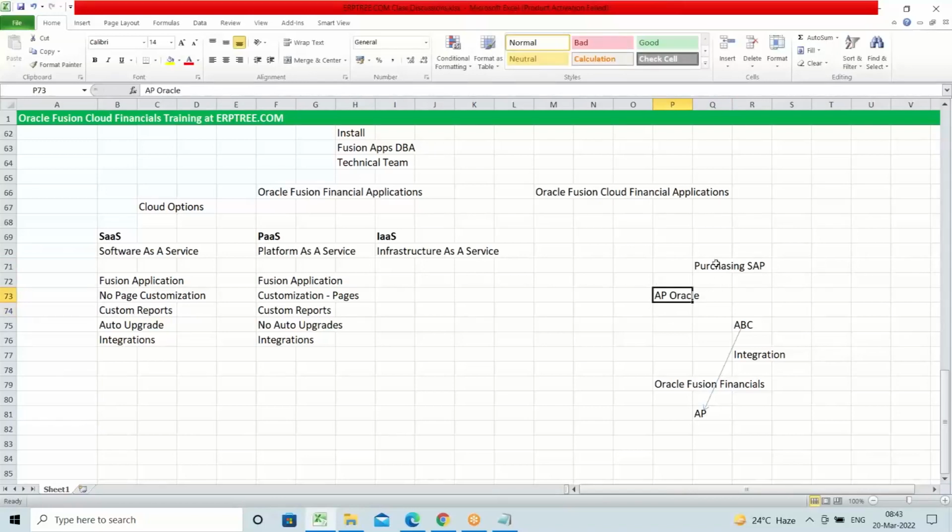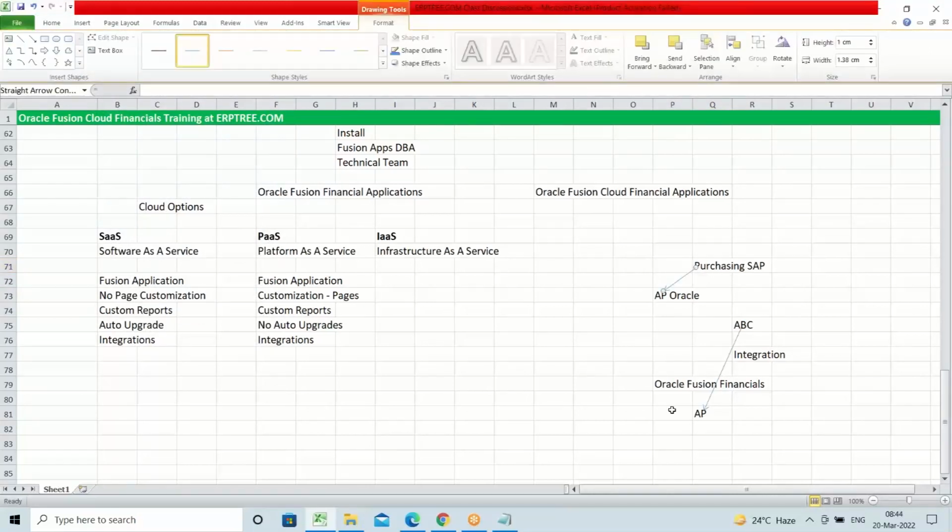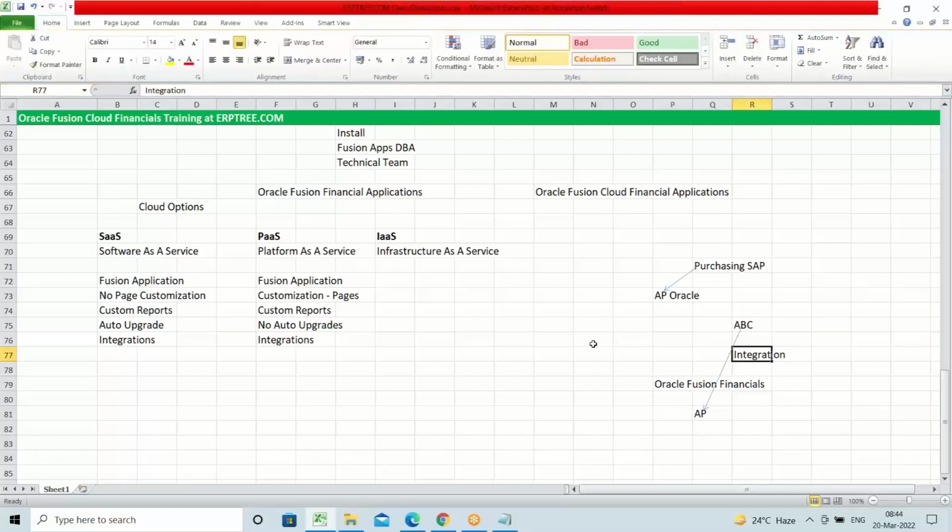These two are from different vendors, right? Now, whatever data you have in purchasing has to come to accounts payables. So you have to connect these two applications and establish the connectivity. That connectivity we call integration. Connecting two applications for data communication we call integration.